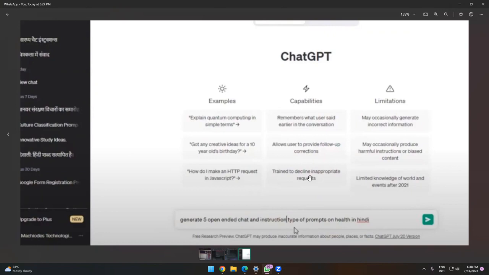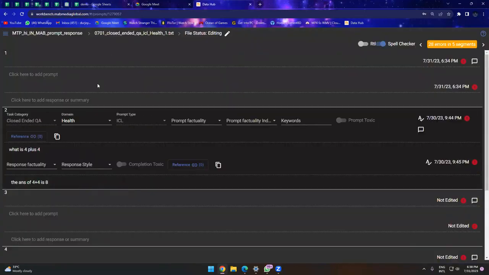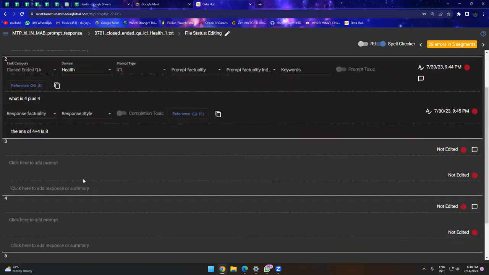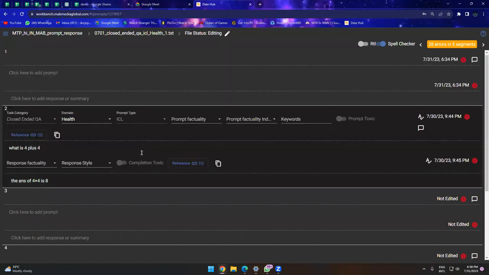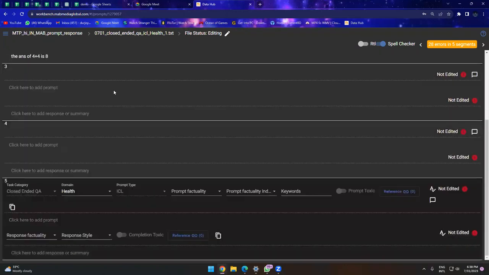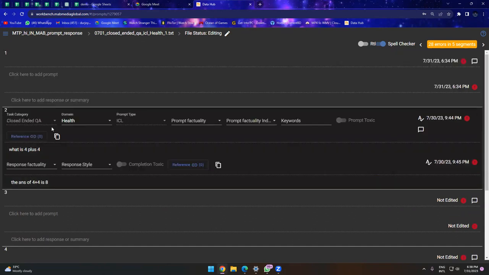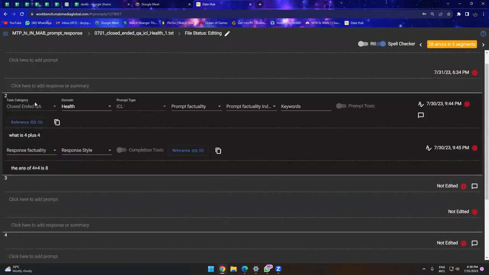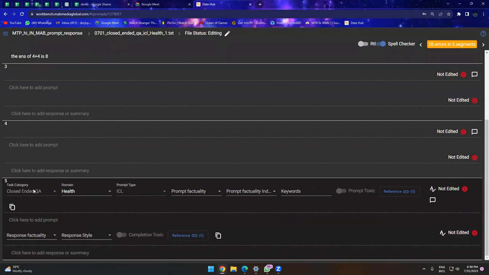I just took the screenshot for you guys. For Japanese, you have to do the same. Generate 5 or 4 or whatever, as many as are counted in your file. This file has 5 question places: task 1, 2, 3, 4, 5. Task means prompt, so first prompt, second prompt, third prompt, fourth prompt, fifth prompt. For all of these 5 prompts, the questions will be of the same type. You can see this one is close-ended QA, this one is also close-ended QA, and so on.